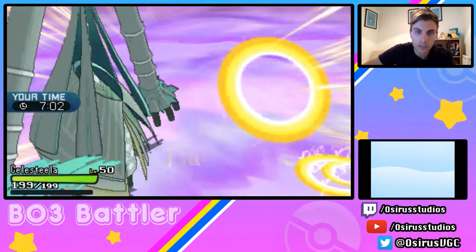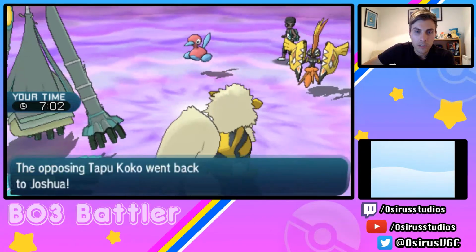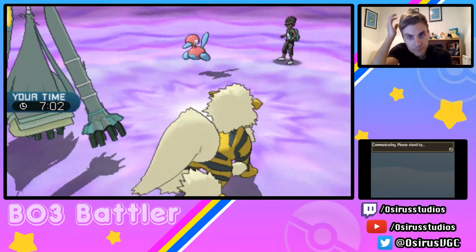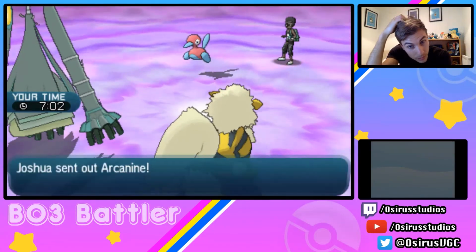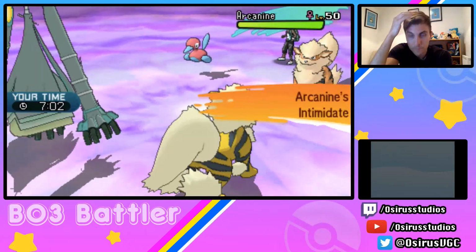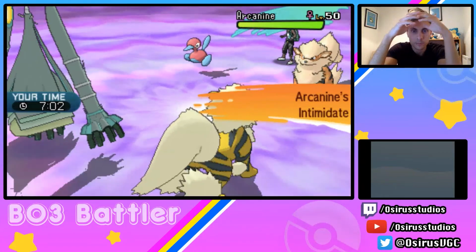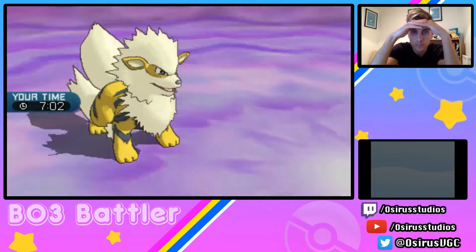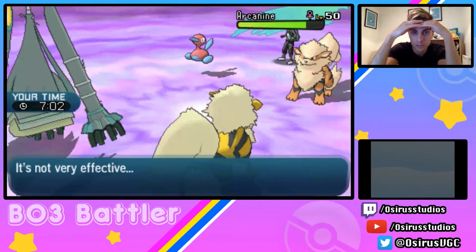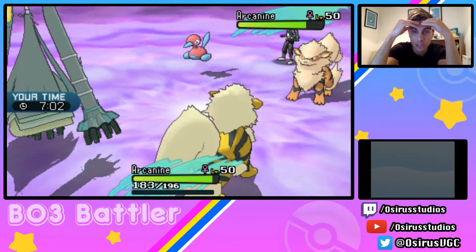So it's Volt Switching out into the Celesteela. It's a critical hit. Okay, see what comes in. And it's the Arcanine, yeah. So you do get the Flare Blitz off into the opposing Arcanine, do a little bit of chip damage. I'm going to follow that up. We would have been better off there going for a Leech Seed.